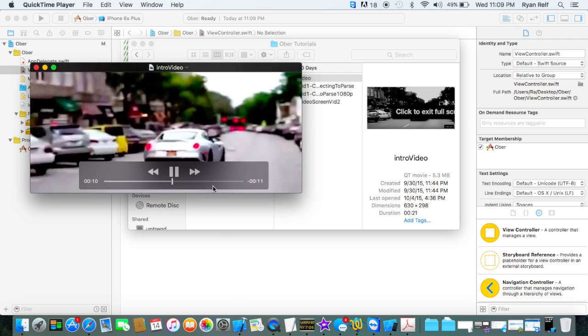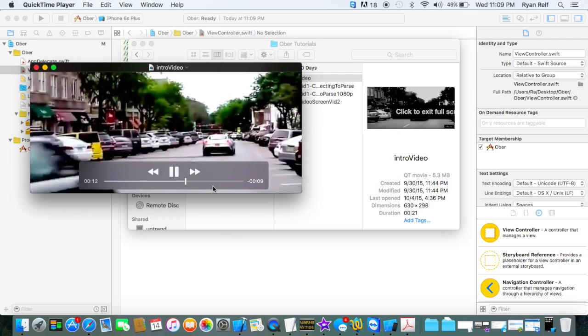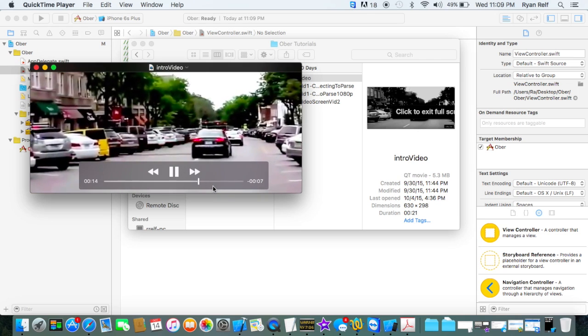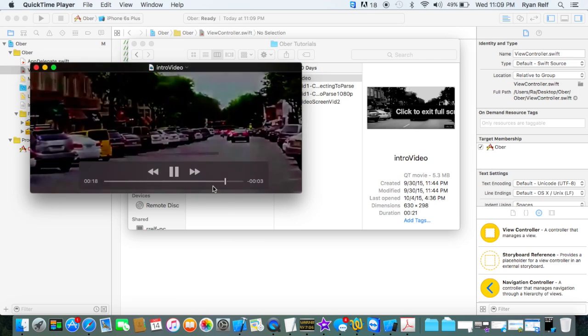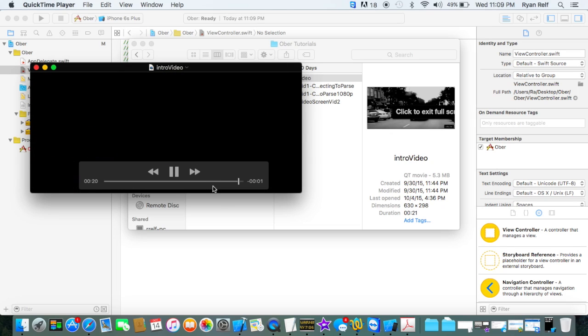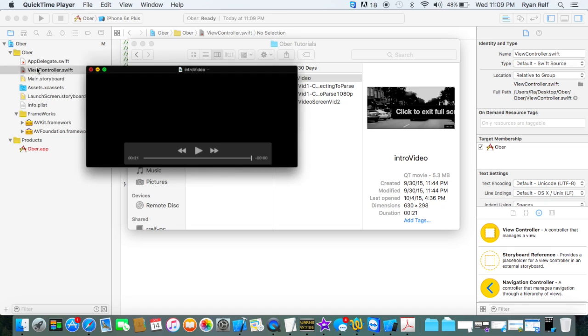And when we get to the end of the video, you're gonna see a black screen. So when you see that in the app, that's not an error or a glitch. It just goes to the black screen, and then you saw my mouse moving on the screen. In a later video, maybe I'll edit all of that out and just have the car driving on the screen. Maybe I'll add that in. But let's get started on coding.